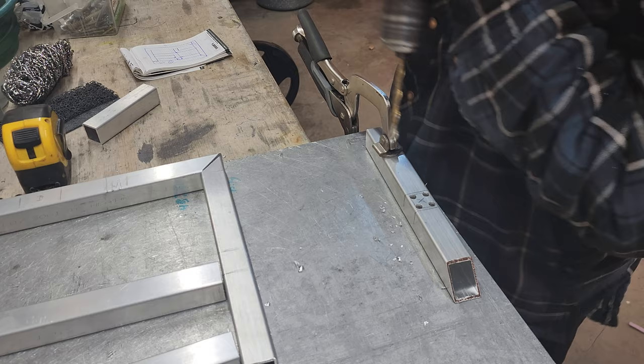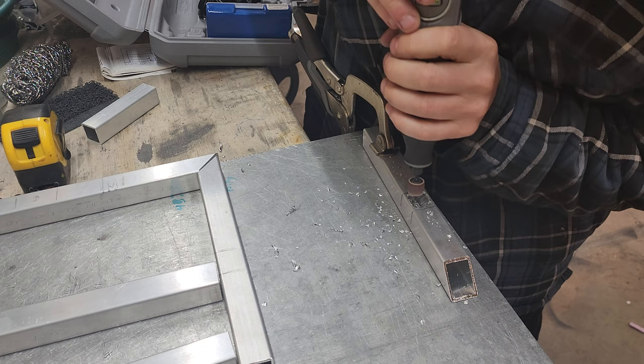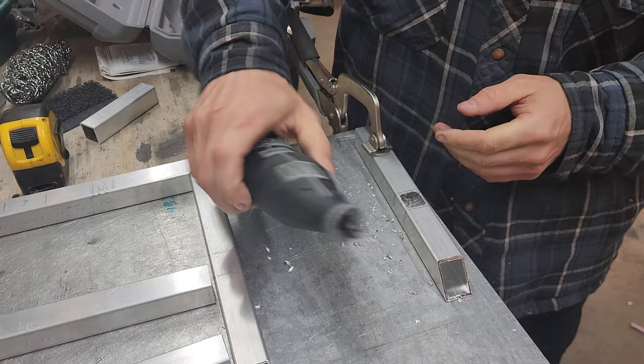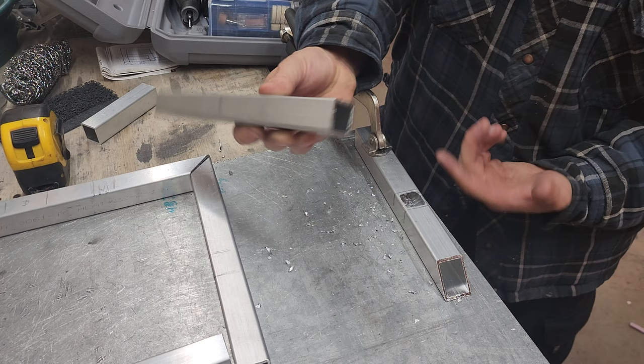A little cordless Dremel here. This was actually gifted to me by Brendan. Thank you, Brendan. Old neighbor of mine. God, I love cordless tools. All right, so I don't wanna get too crazy with the porting and everything, but that should basically allow exhaust to travel fairly free of resistance.